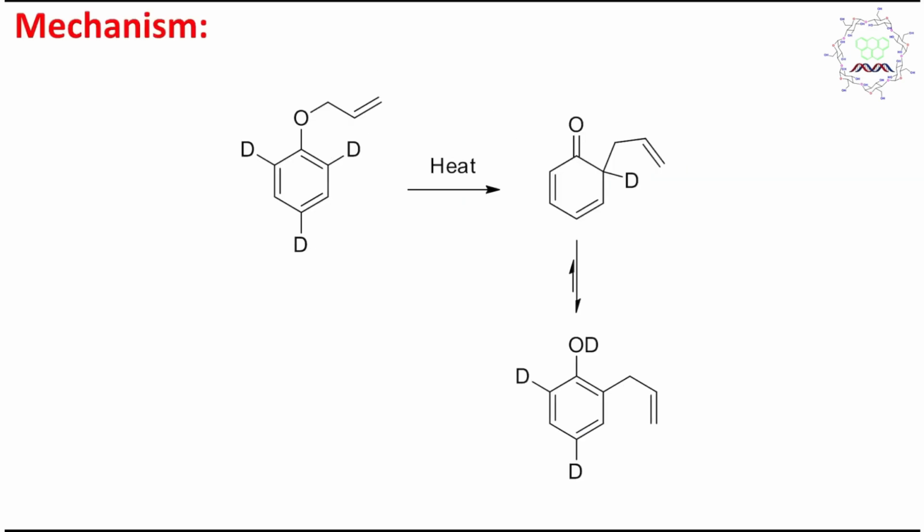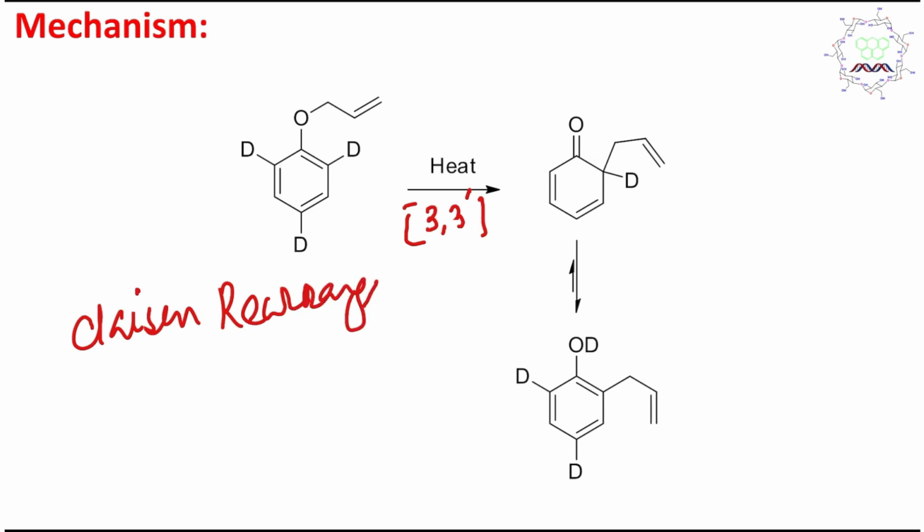Okay, so what happens? Actually this Claisen rearrangement is a 3,3 sigmatropic reaction, and this Claisen rearrangement happens on this allylic ether, so allyl vinyl ether, and here phenyl allyl ether. So this is actually an ether of phenol. And how can I say that this is 3,3? If you count this 1, 2, 3, then another counting will be 1', 2', 3'.